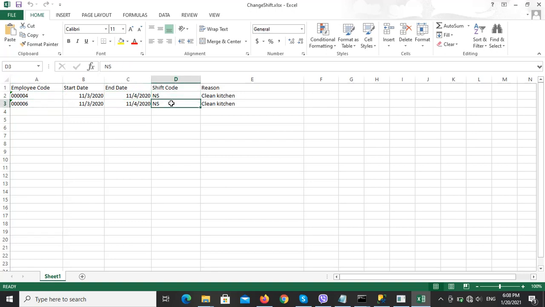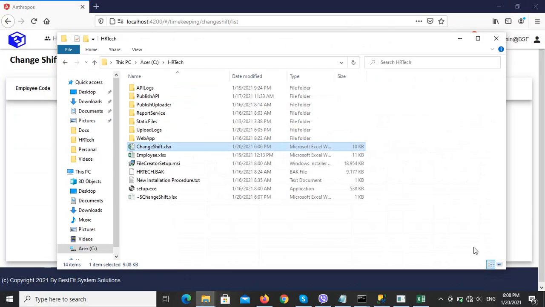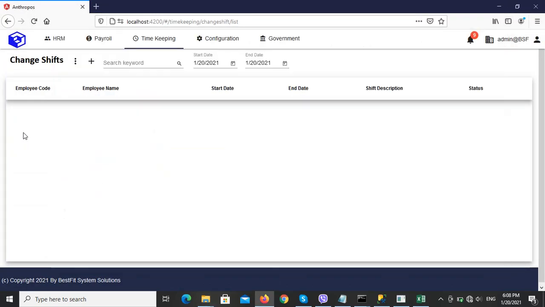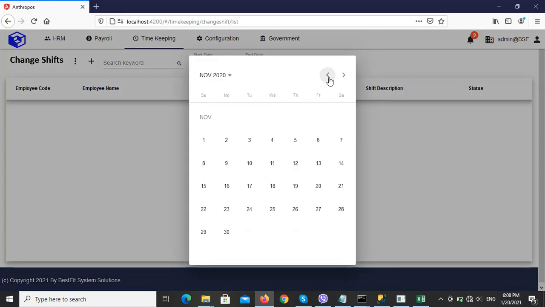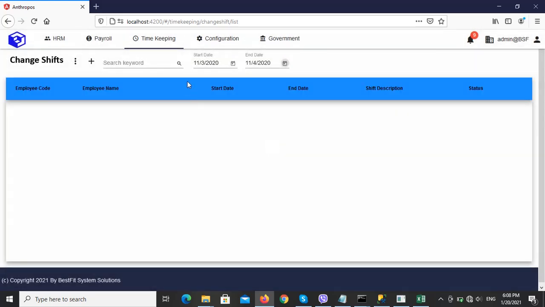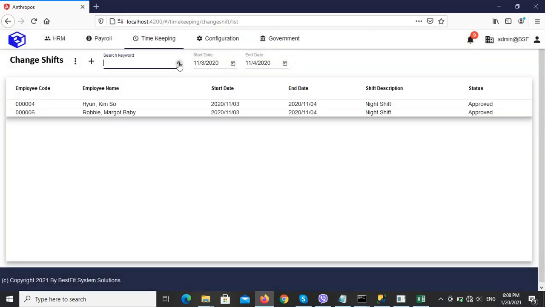Shift code is NS or night shift. So when I now go to November 3 to November 4 here, and then search, you will see you have 2 records that were uploaded.